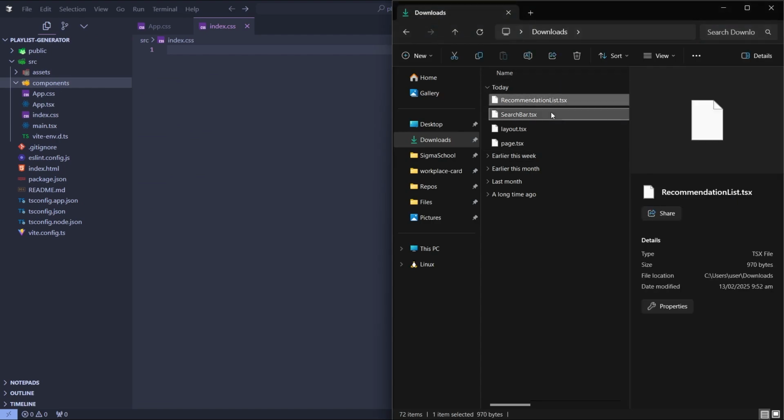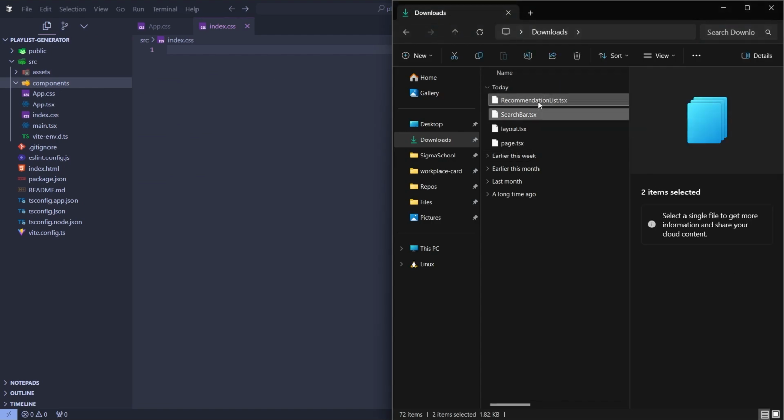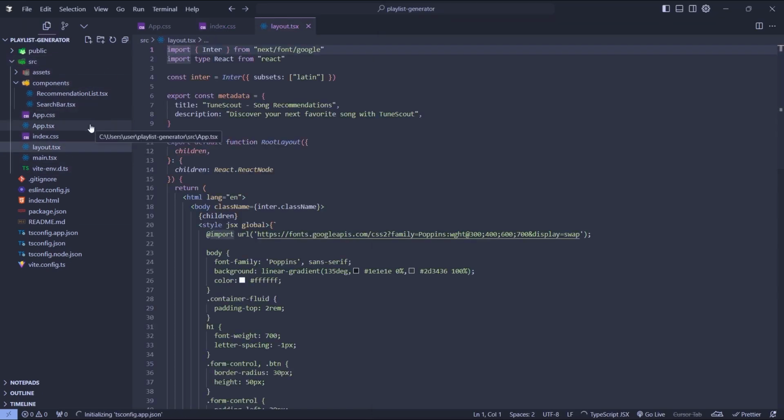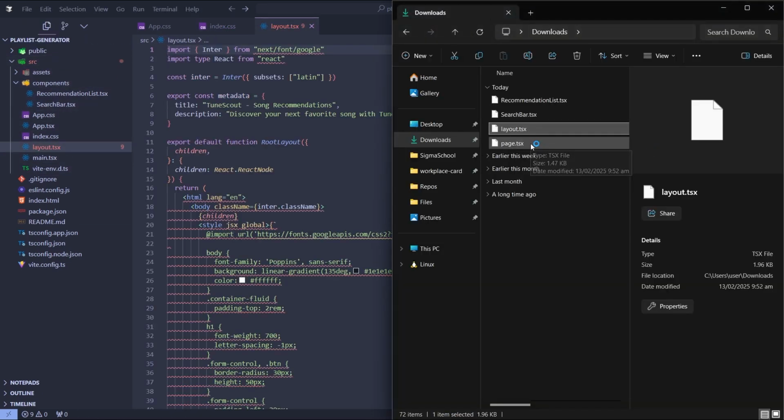And inside of this folder, I'm going to add recommendation list and search bar. And then here I have layout and page. So I'm going to add layout.